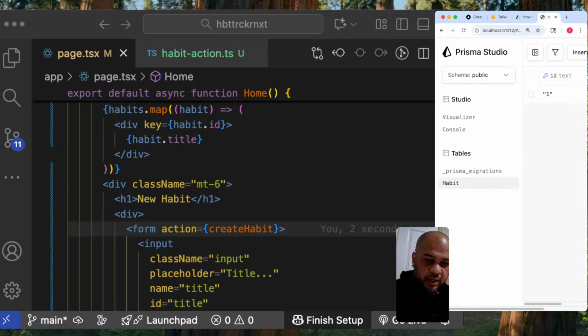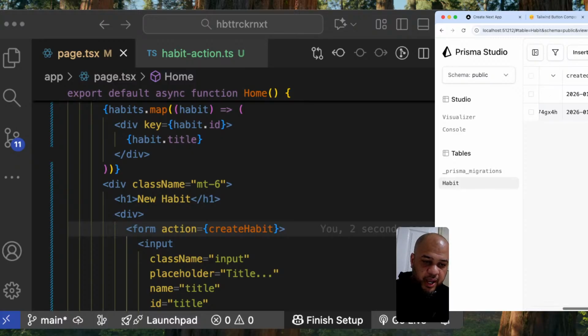Now let's just check the Prisma Studio. There we go. We refreshed it, and now you see we have an ID generated as a text.